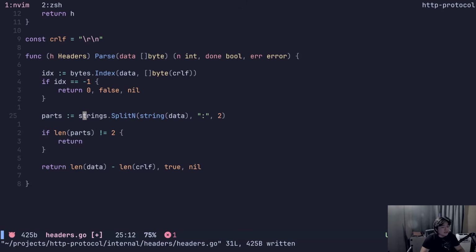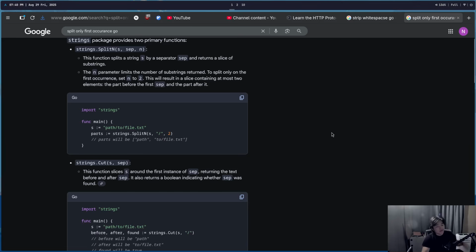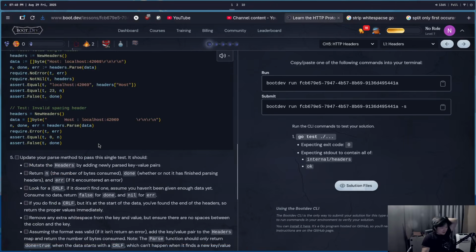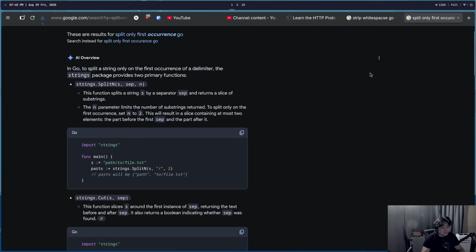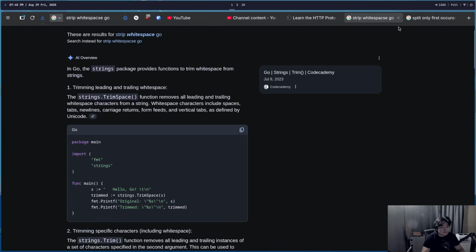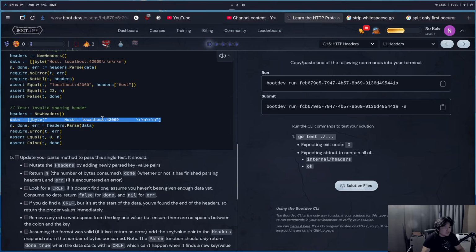No, I can't do this either, because this test case here would probably split. I'm kind of confused. What would this do actually? If I split this, the first occurrence would be this and this, or it would be this and this, right?